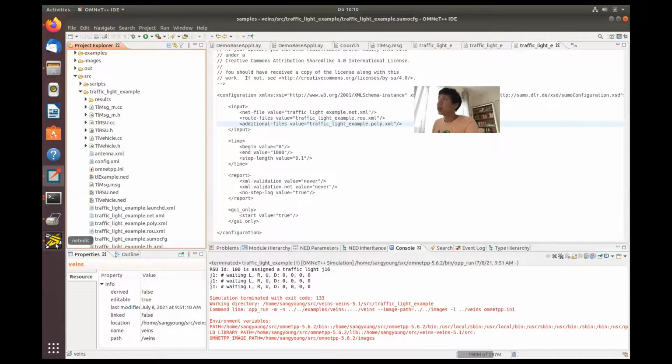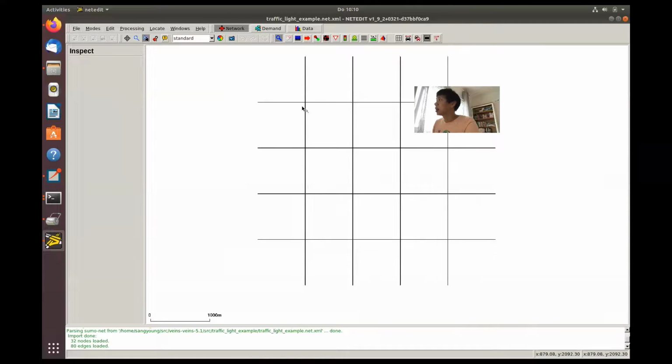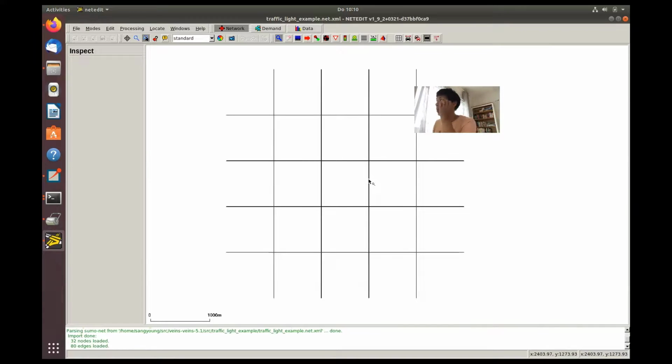If you look at the network that I've created, I wanted to make it as generic as possible. In the traffic light example folder, you open the net file, and you'll see multiple rows crisscrossing each other. Just to let you know, the distance between these traffic lights, or this unit square, is something like 800 meters, because I searched somewhere that it's a desired distance between traffic lights in the urban context, but feel free to modify it.